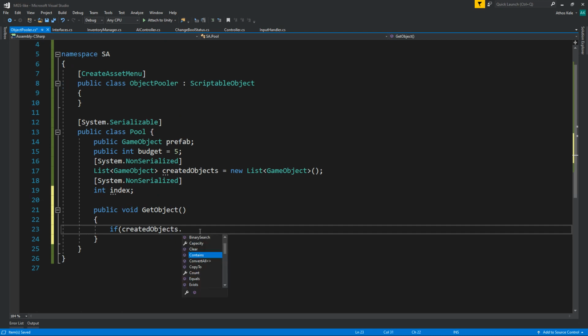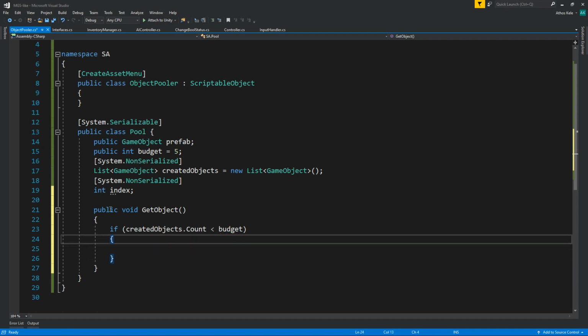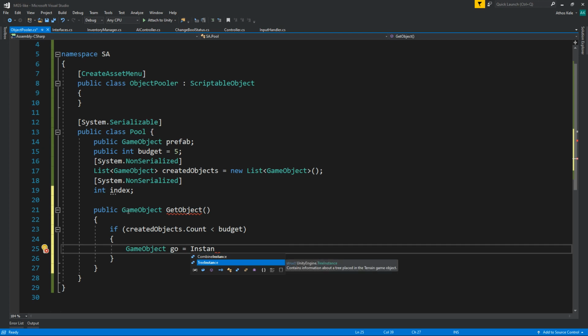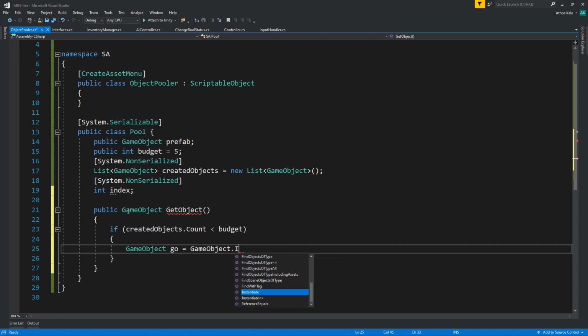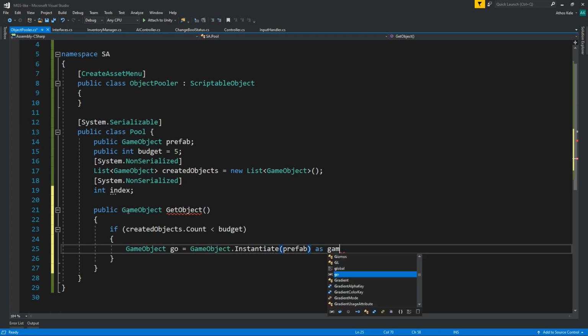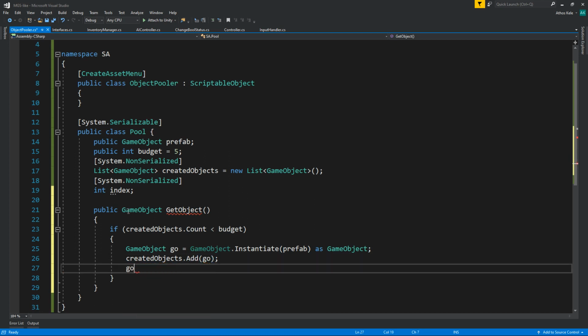So void get object: if created objects dot count is less than the budget. This needs to be returning a game object actually. Then we're going to be creating a game object with instantiate, so from GameObject.Instantiate the prefab as game object, and add it onto the list. We're also going to do this above and return the game object.